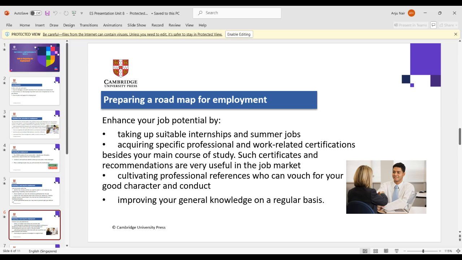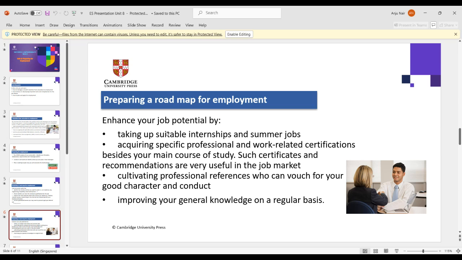Then again, professional references. If people can refer you, that also would be good. While doing internships, the company can closely monitor your performance and they can recommend you for other opportunities. That is why people always recommend, or always entertain, students getting an internship. It can be paid or unpaid, whatever it is.